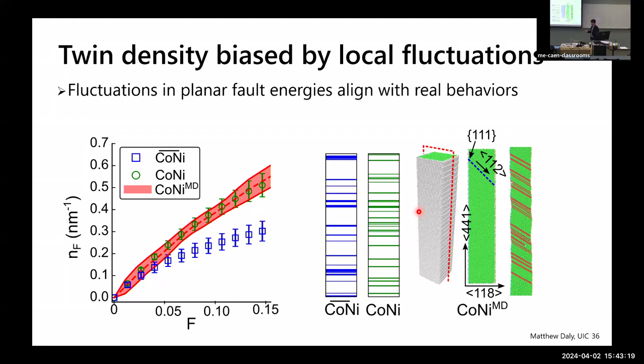Run the simulation, count the defect structures that are created, map that against our data, and what we find is it actually matches very well with the statistical method. So what we're showing here is that the fluctuations actually matter. And so this is, I'd say, a meaningful level, medium level.